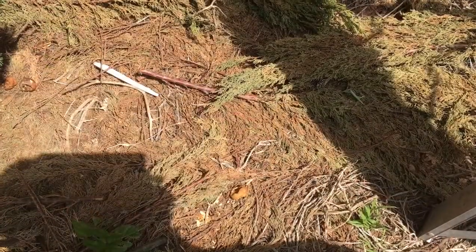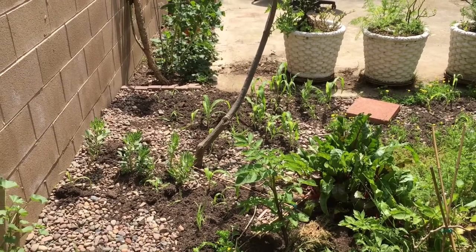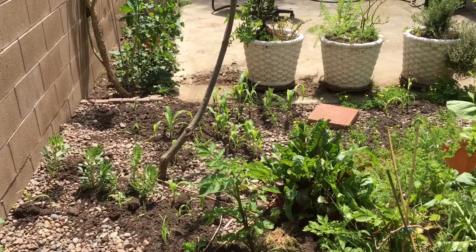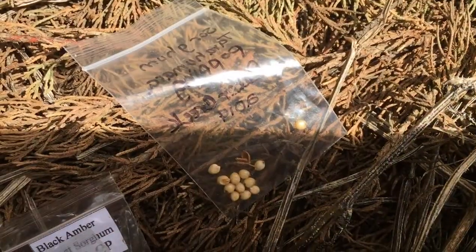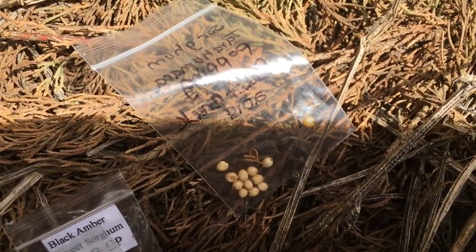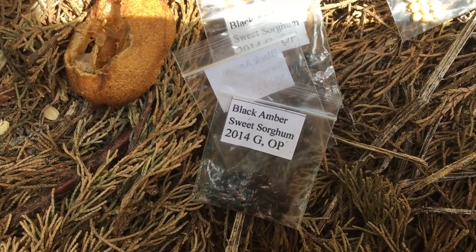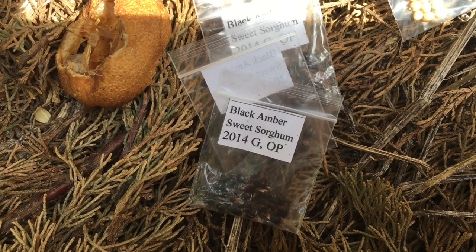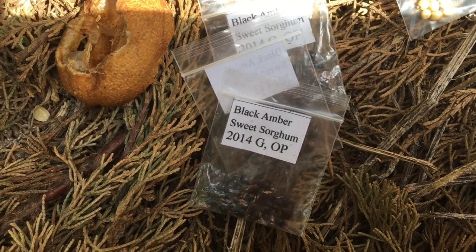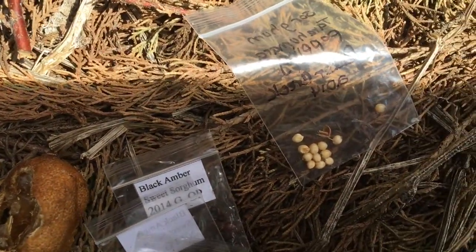Here I'm going to plant the sorghum seeds. Came up nicely in that spot right there, but this corn doesn't need as much sun as I think the sorghum does, so I'm going to plant the sorghum over here. Popping sorghum, supposed to get 12 foot tall in good soil. I don't know my soil to be all that good. And this is black amber sweet sorghum. So those are the 2 I have. I think I'll start out with the black amber and maybe add the popping sorghum in another couple.